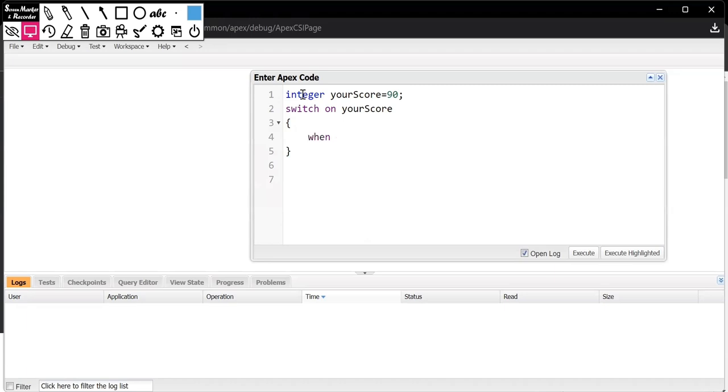If the score is, let's say, 85, 90 or 95, or somebody scored 100, in all of these scenarios we are going to display System.debug first place. You are going to get the first position.